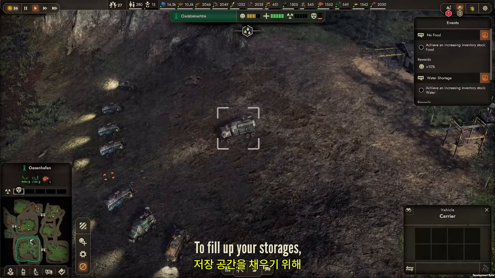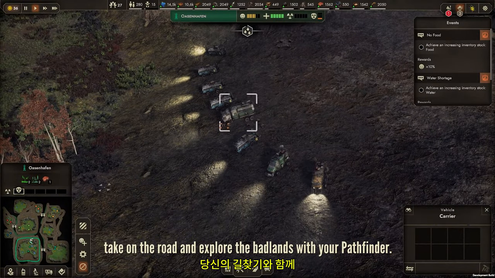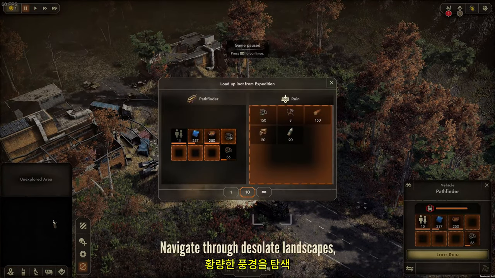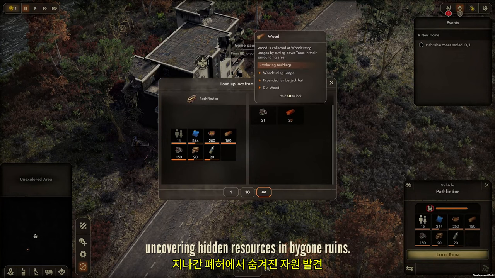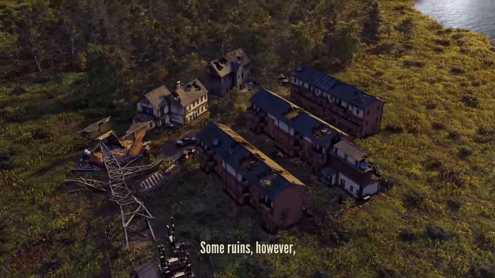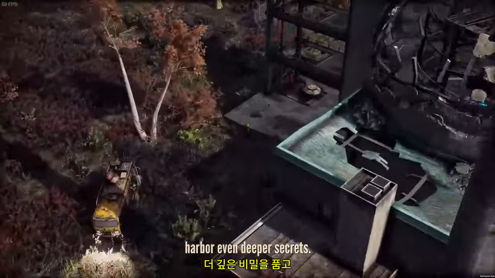To fill up your storages, take on the road and explore the Badlands with your Pathfinder. Navigate through desolate landscapes, uncovering hidden resources in bygone ruins. Some ruins, however, harbor even deeper secrets.